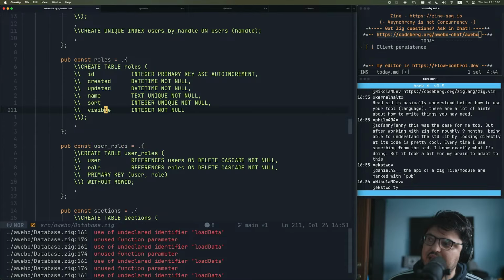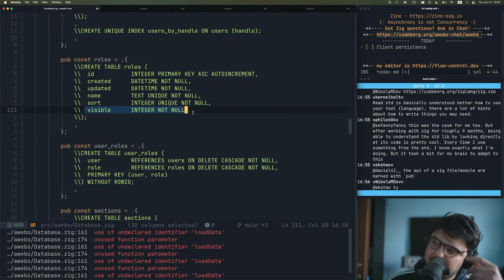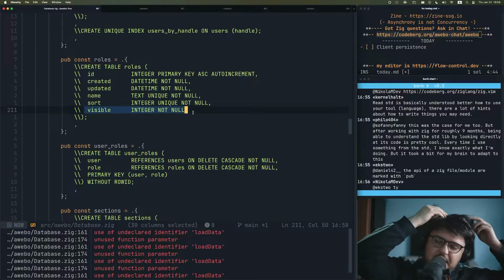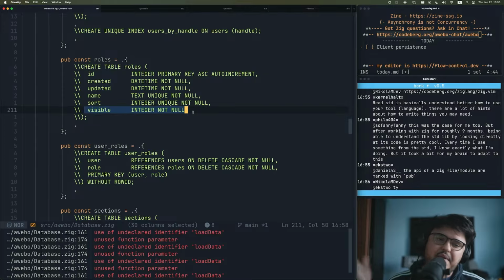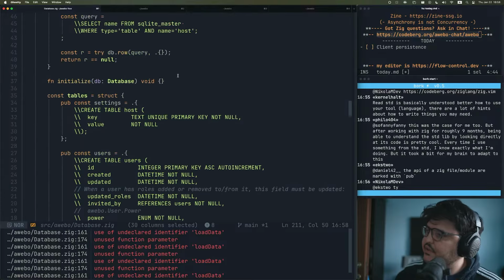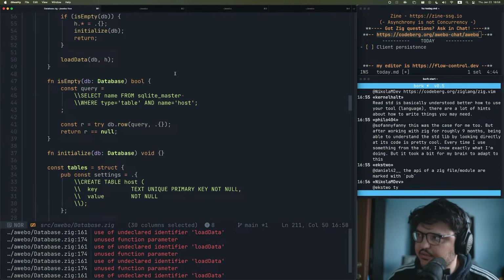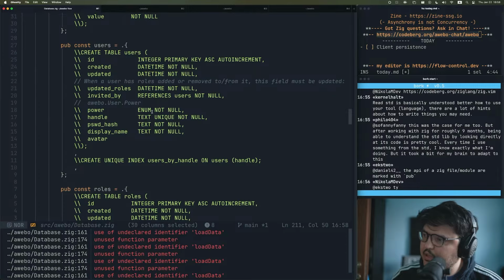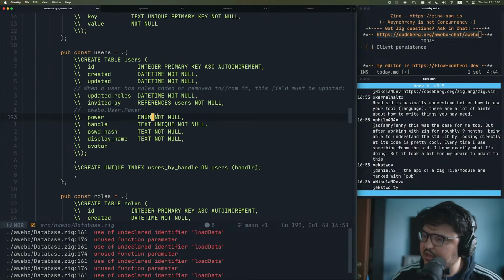So these are gonna stay. This visible flag for roles is more than anything else kind of like should the role be a category on the side. I think we'll see. Maybe it's a stupid idea. We'll see when the time comes. In any case, these are the tables that we create. So we're gonna need to add now code to create all of them, and we don't need to seed them with any information basically.